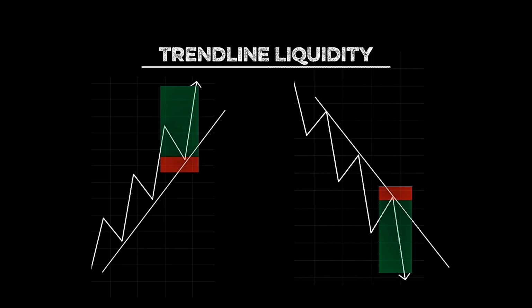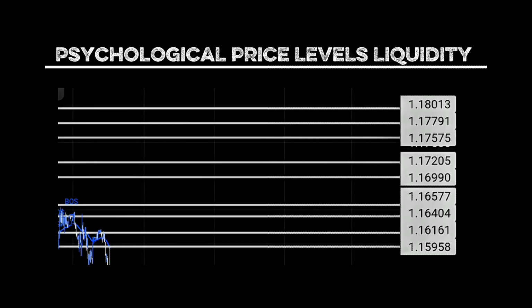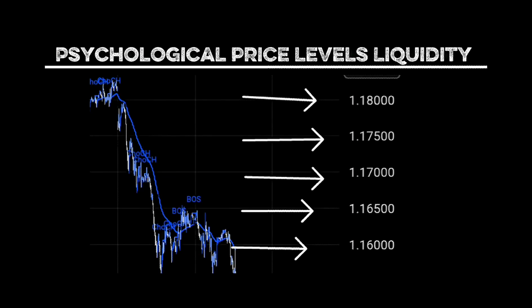Another liquidity zone example is a psychological level. Psychological price levels, also called round numbers, are whole numbers like 20, 50, 100, 200, and 500. Prices that end in zeros and fives naturally attract traders. These levels are important because traders target round numbers. This causes many buy, sell, and stop loss orders to cluster around the same price zones, creating areas of interest in the market. Price pushes slightly above or below the round number. Stops get triggered. Institutions enter in the opposite direction.